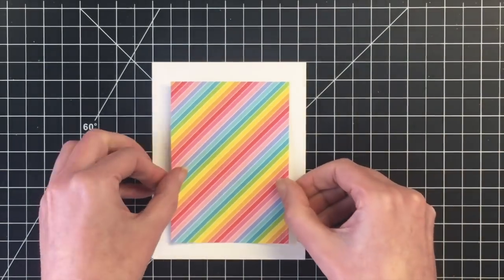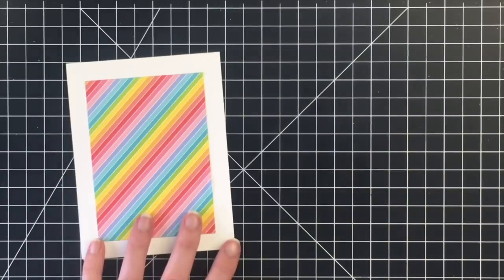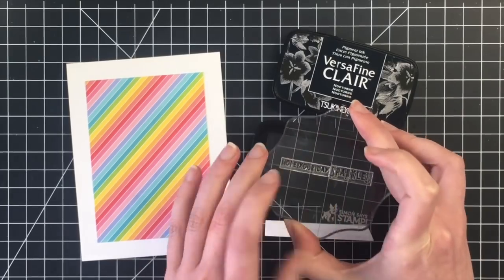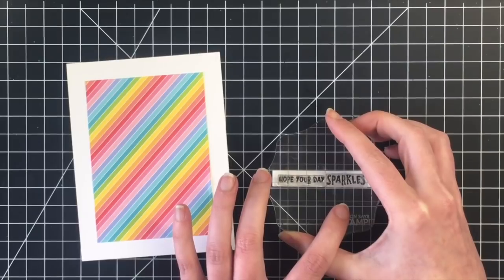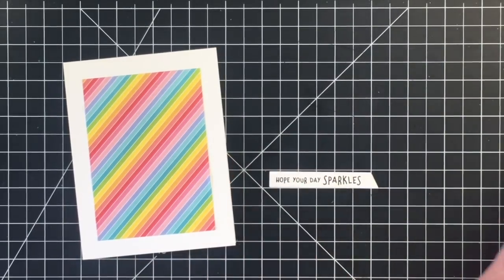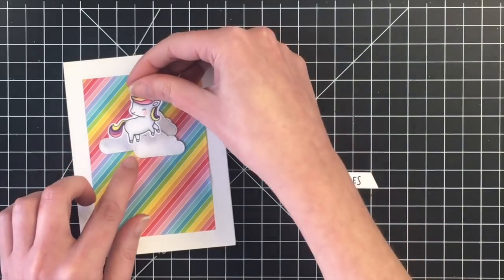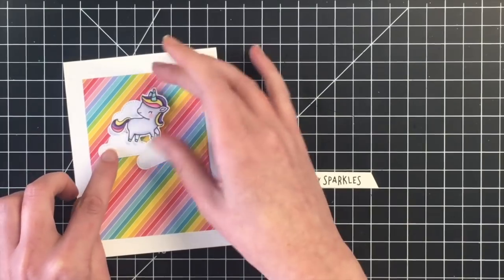rest of the card. So I wanted to go ahead and stamp out my sentiment. I'm using my Nocturne ink again here. I just cut out a sentiment banner, and I'm going to go ahead and stamp that sentiment right onto that banner. I wanted to do that first because it often takes the Versafine Clair ink a little bit longer to dry, and I'm notorious for putting my fingers in it, so I thought I would do that first and give it time to dry.